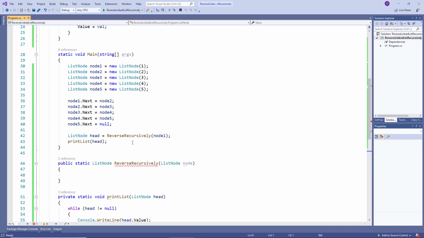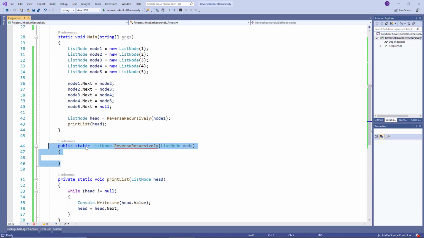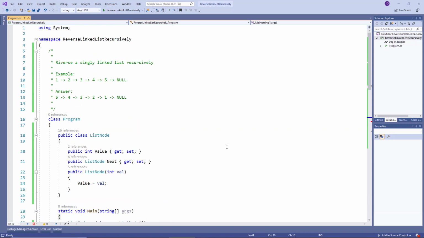So after we run this example and after we implement this, it should print 5, 4, 3, 2, 1 with this basic setup. Like I said though, you can write your own basic code to test the program. This is just an example that you can use, but there's many other ways you could test this out as well. So I'll go ahead and pause for a second to give you an opportunity to pause the video and attempt it on your own. And then we'll come back, we'll go through the logic in PowerPoint, and then we'll implement it.